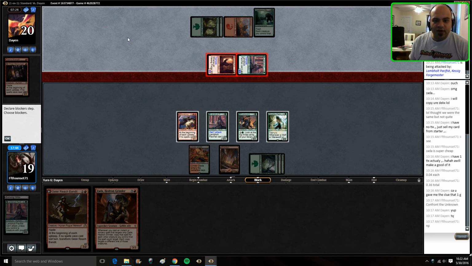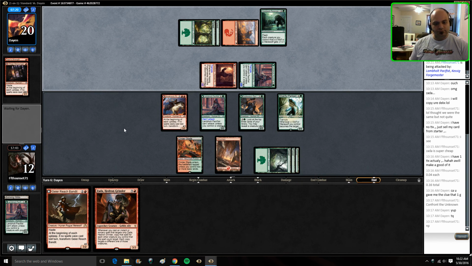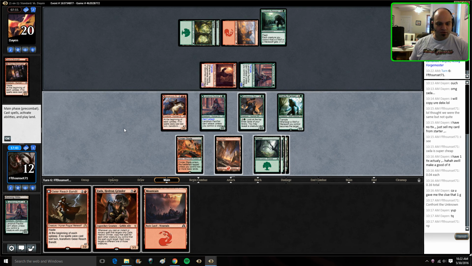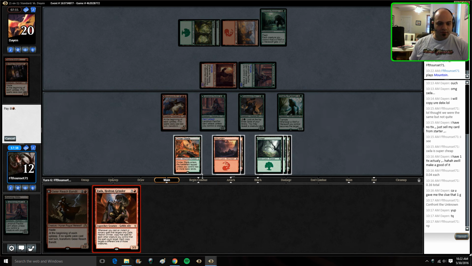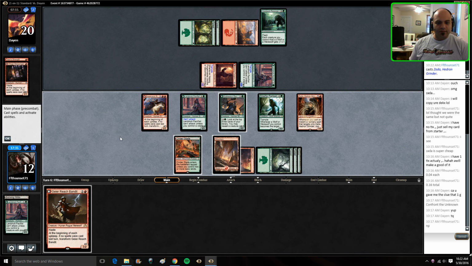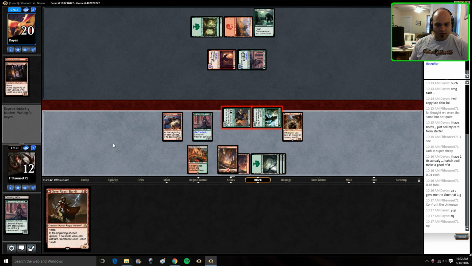Yeah, I think if I had a pump spell, I'd be likely to block here, but since I don't, I think I'm just gonna take it. If I draw a pump spell, I win. Okay, well. Let's play that. And I'll attack with these two, because I'm not gonna block with them.